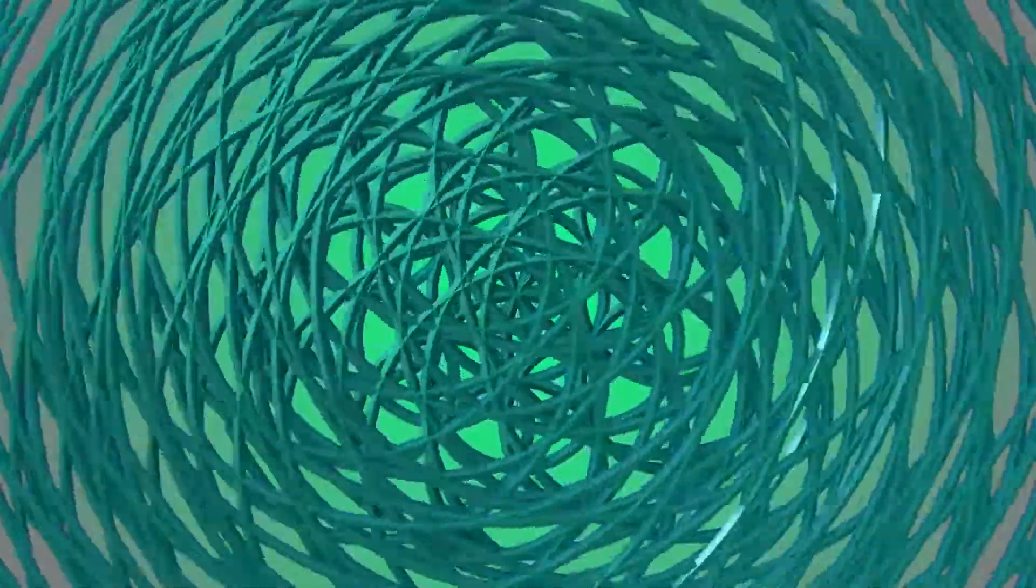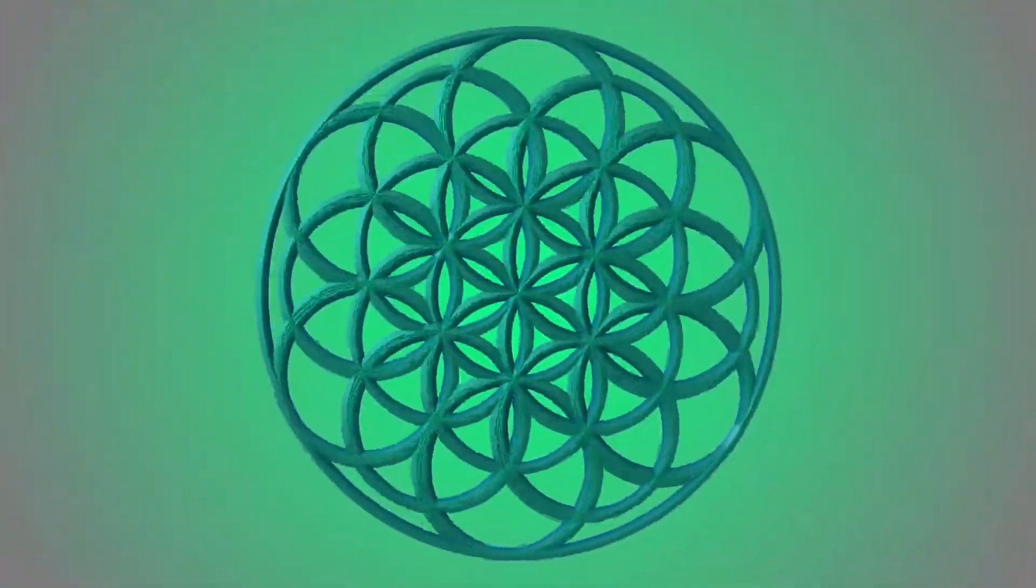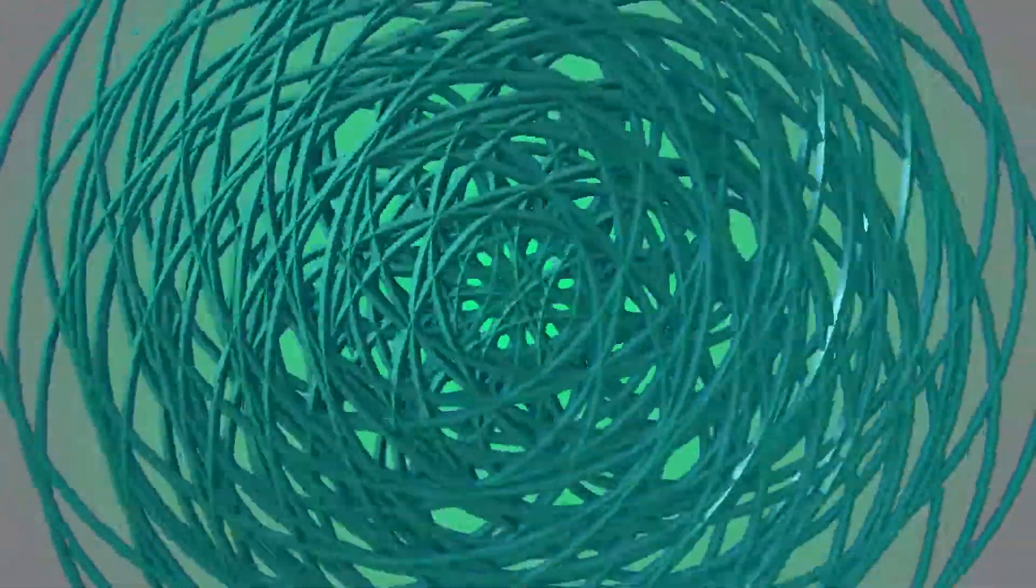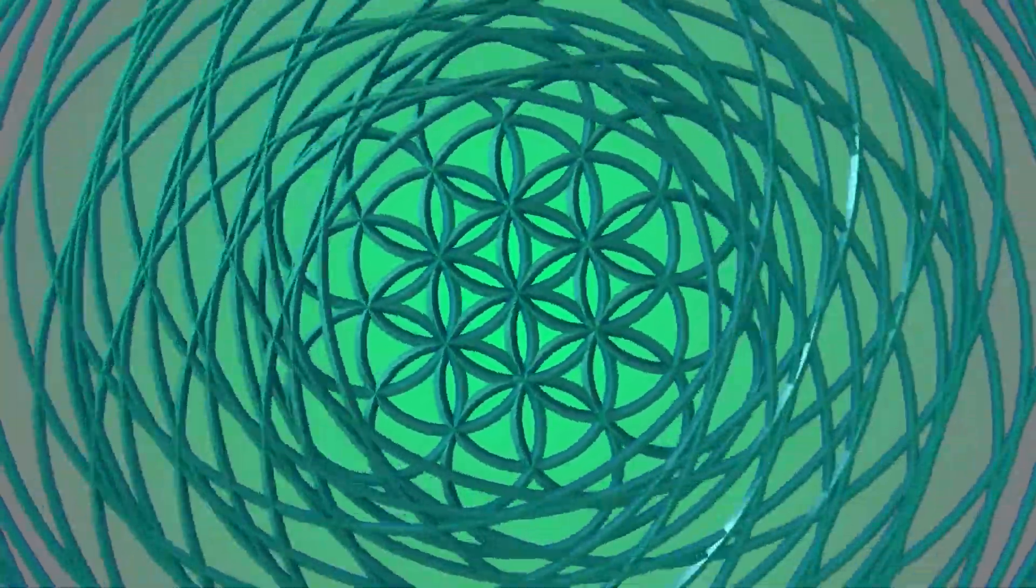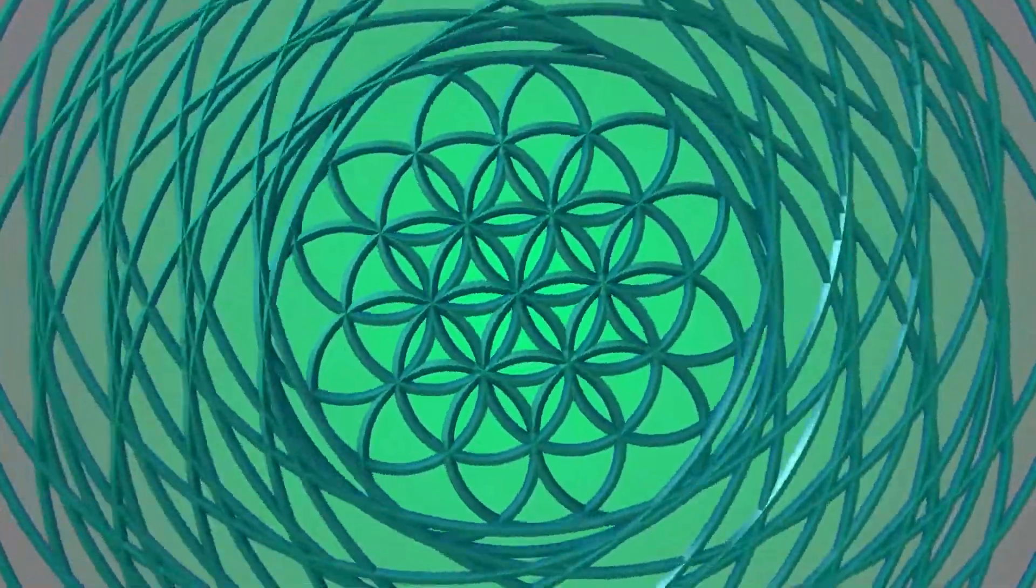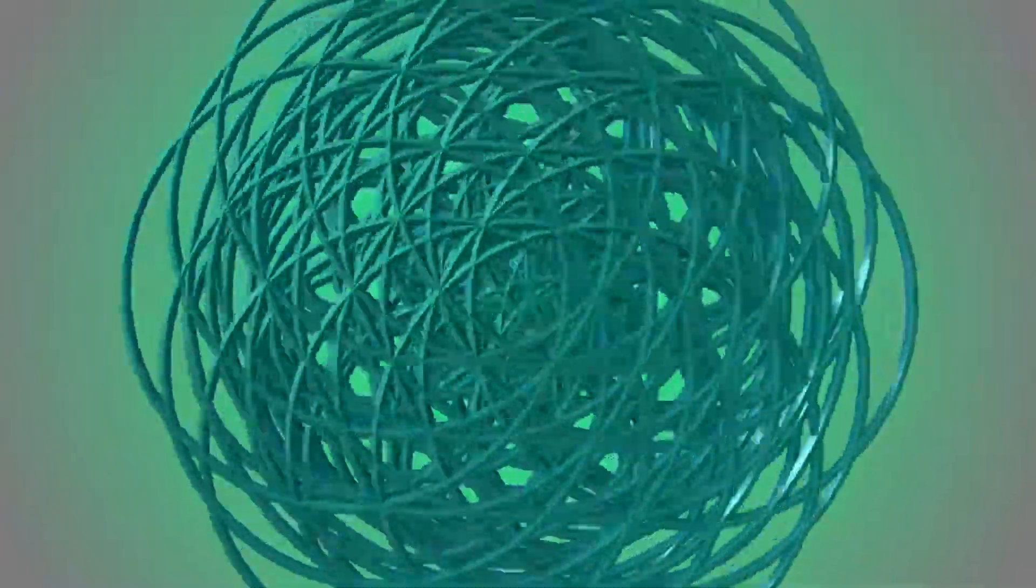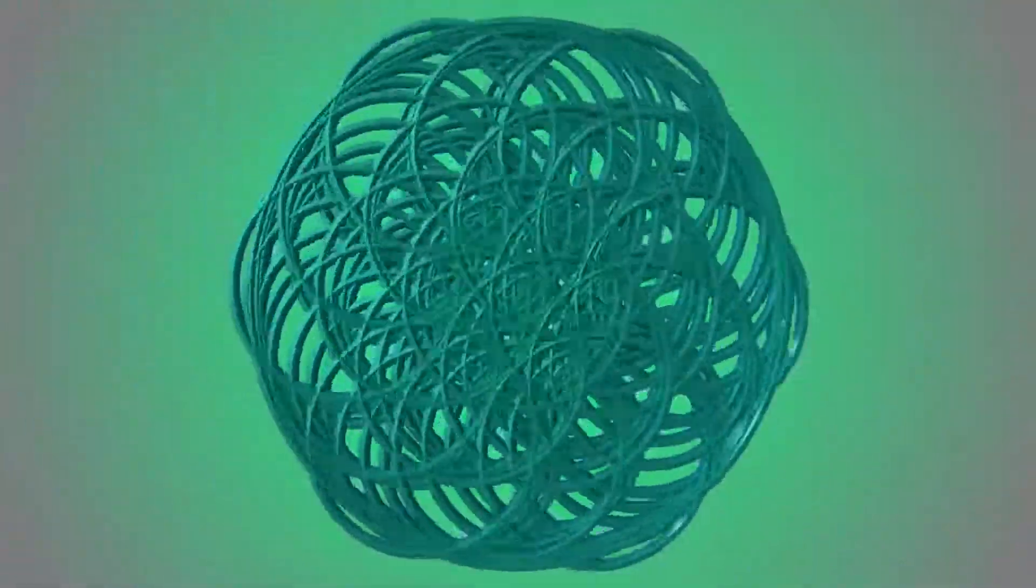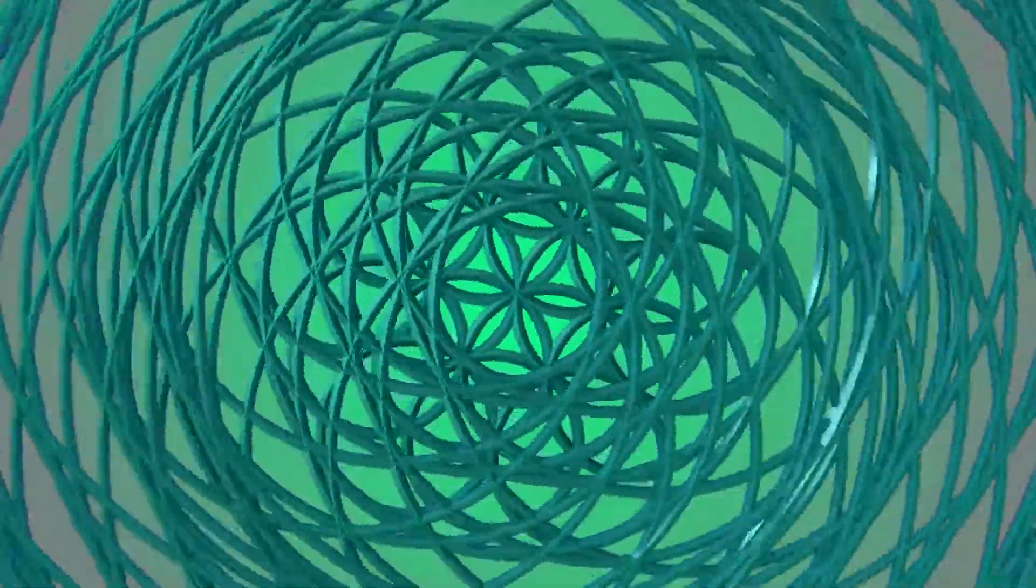This light green orb represents the essence of the element of earth and as soon as you make contact with it and absorb this essence, the element of earth can be integrated within you and you can allow the element to be purified within yourself, purifying your body, purifying your bones, your muscles, your structure, all things related to the element of earth within you. I would like you now to take that orb and absorb it within yourself, straight into your heart. Allow yourself to do this now, integrating and purifying within yourself the element of earth.